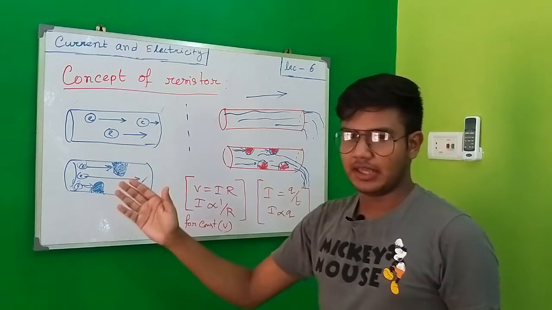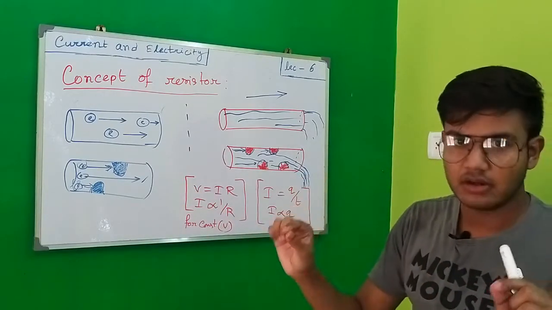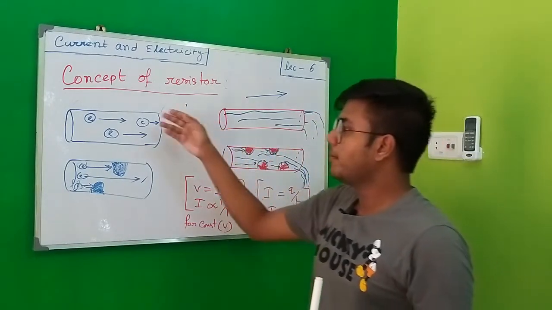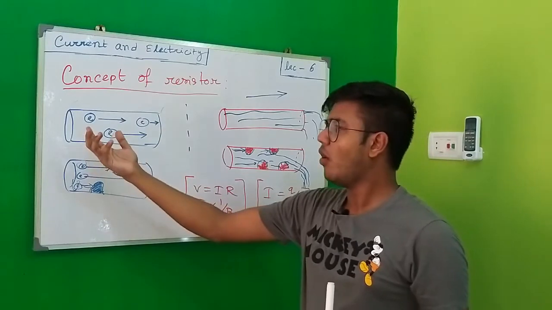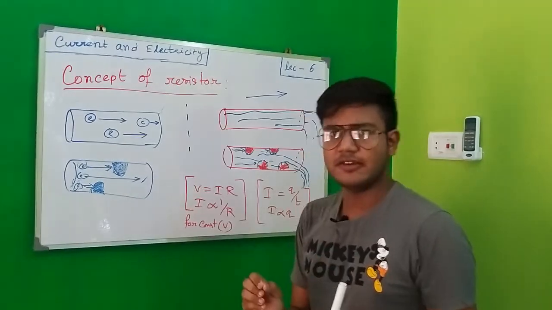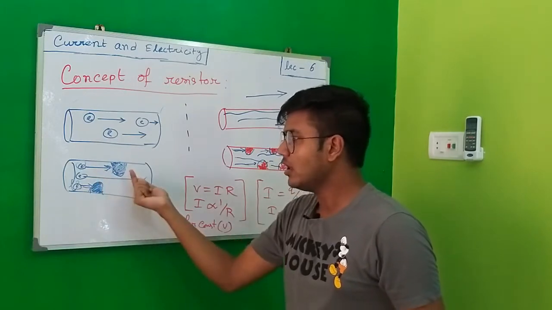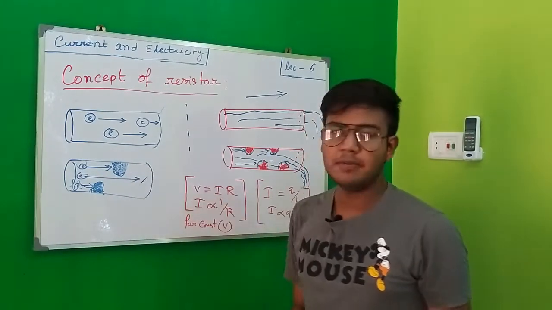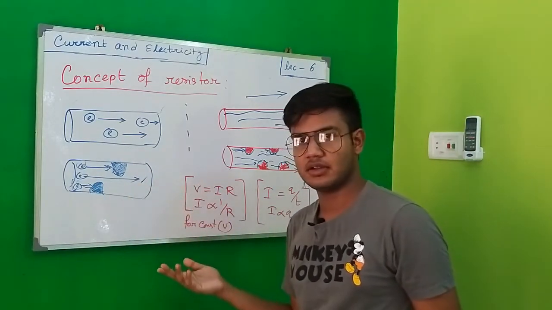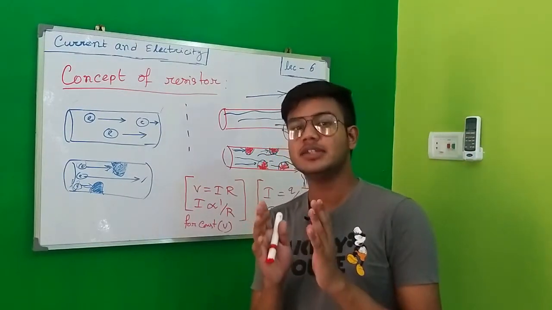The same thing is happening in our conductor. We can say about our conductive wire, through which some electrons are flowing right now, if no impurities are present, then all the electrons will flow from one end to another very easily. But if some impurities are present, then a few of them will strike these impurities, and a few of them will come out from one end to another. That is the concept of resistance or resistor. That is what a resistor actually does.